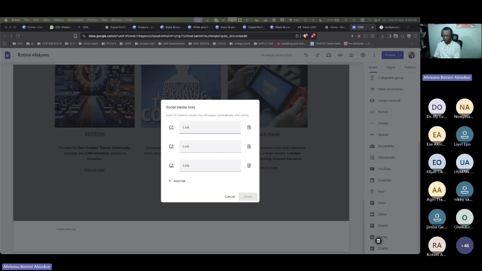So I will copy all my profiles. So you're able to put all your social media handles. And the beauty of it is so long as you copy the right link, it will attach the right image automatically. So that's LinkedIn. I'll go to my Facebook. This is my Facebook.